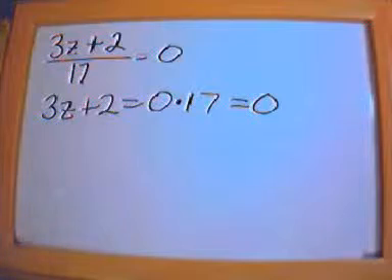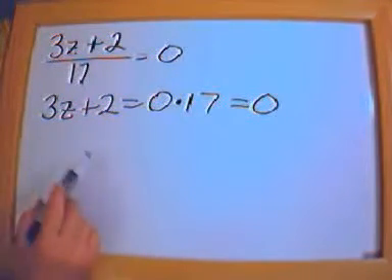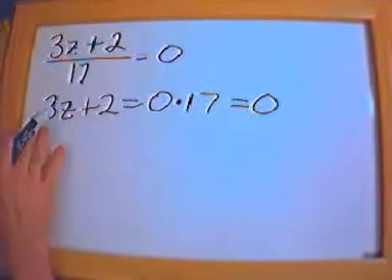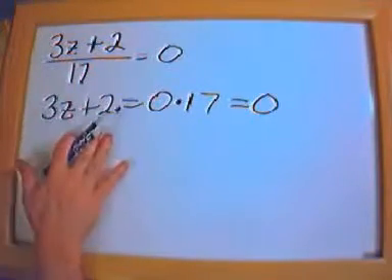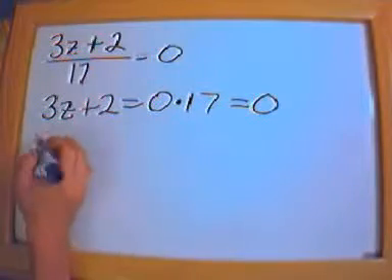Next, I'm going to get rid of this 2. I can't get rid of the 3 because if I were to just divide everything by 3, that wouldn't really cancel in the way that I'm wanting it to cancel to drop out that 3. So I need to work in order. The next thing I need to do is this 2. I'm going to get rid of this 2. I'm going to subtract 2 from both sides.